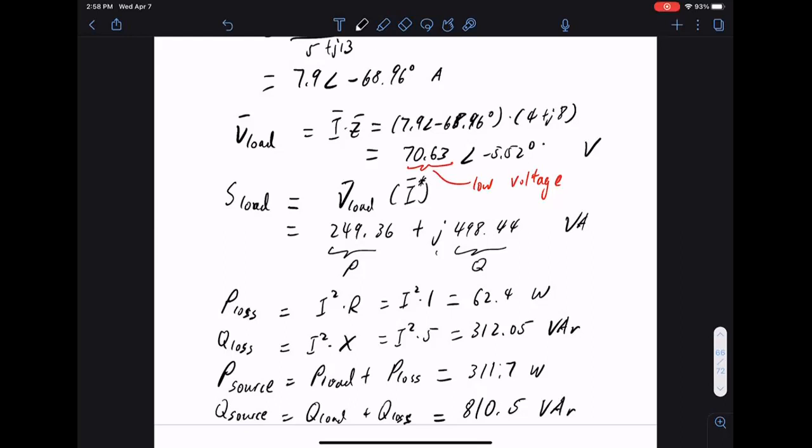Most appliances, most loads, are designed to operate within some voltage range. And often 70 volts is too low. So I don't think your computer adapter will work when the input voltage, for example, is 70 volts. Okay, so this is a low voltage problem. And to see why this is created by the large amount of reactive power, let's do the same calculation.